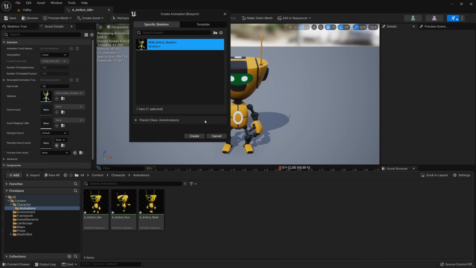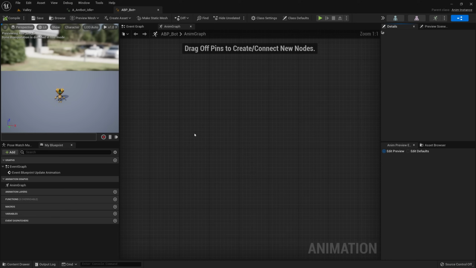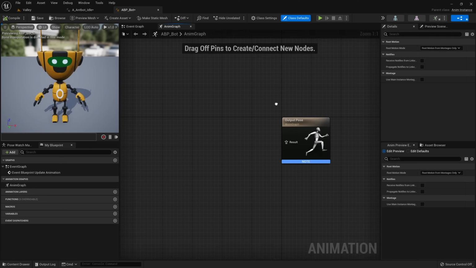The animation blueprint is also based on a skeleton, so we pick that from our bot here and we name it ABP bot. And when we open this up, you can see here's a preview. Below there's graph, functions, and variables from normal blueprint. But the main thing here is the animation graph where we play and blend our animations. And there's an event graph for the logic we will use in a second.